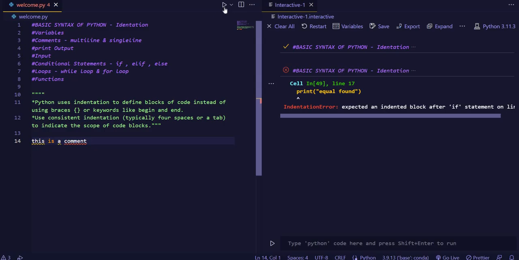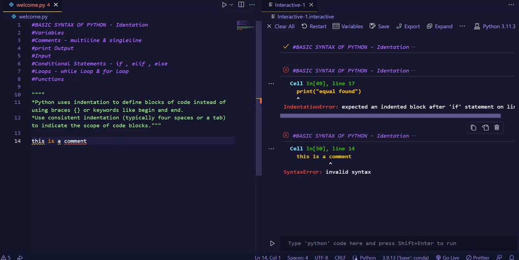As you remove this, an error occurs, that's a syntax error. So if you give this, no error occurs, and this is a single line comment. So if you give a hash, then a single line comment will be generated, and you can write anything in one line. Now if you write in the next line, as you can see, I'm pressing enter and writing in the next line, then it is not a comment.